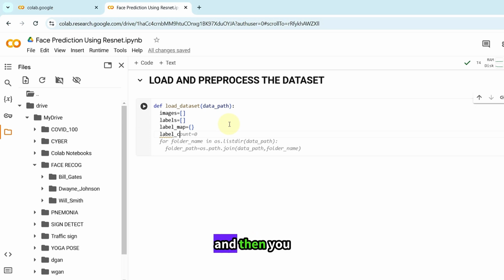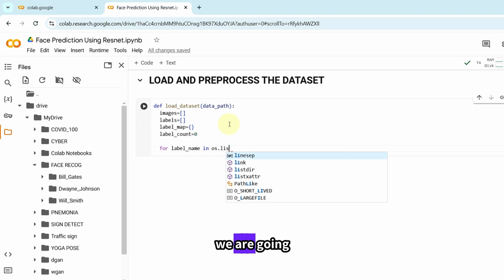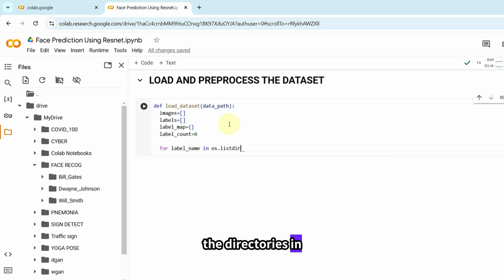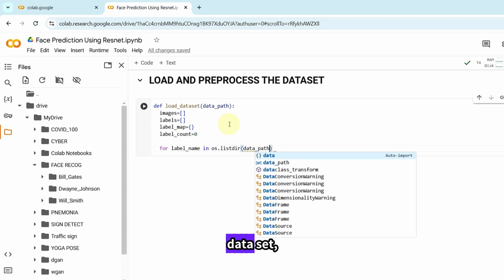You have to create a count of the label. Create a for loop for label_name in os.listdir. We are going to list all the directories in our dataset. The data path contains our dataset.